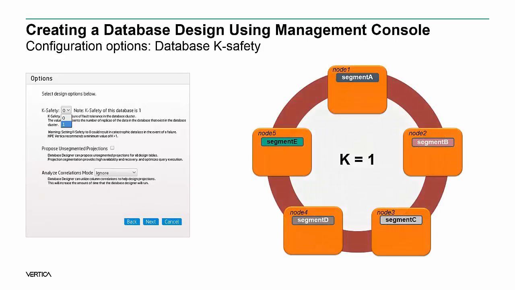Consider this 5-node cluster with a case safety setting of 1. Vertica creates a copy of each segment called a buddy projection. Each of these buddies is stored on the neighboring node in the cluster. This arrangement allows for node failure. If one of the nodes temporarily goes down, your database will still remain functional until it is brought back up, because the data in each segment is still available from another node.